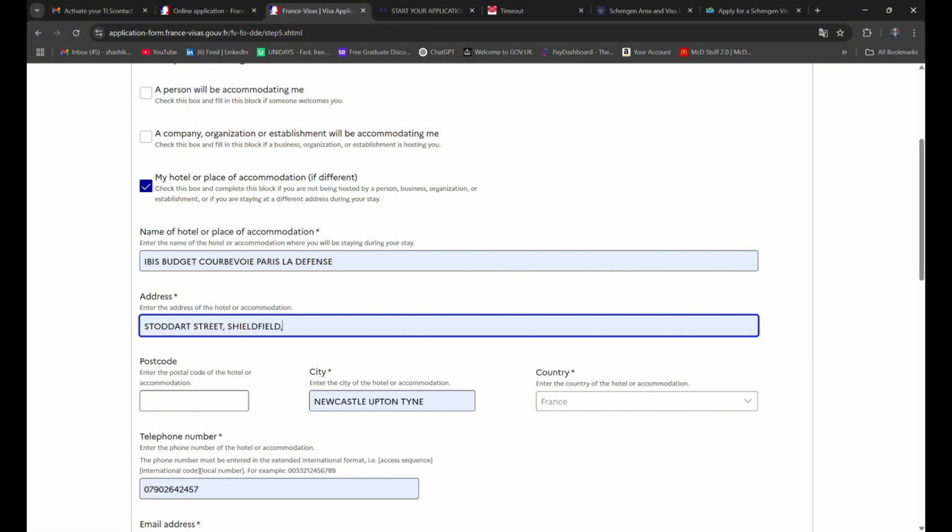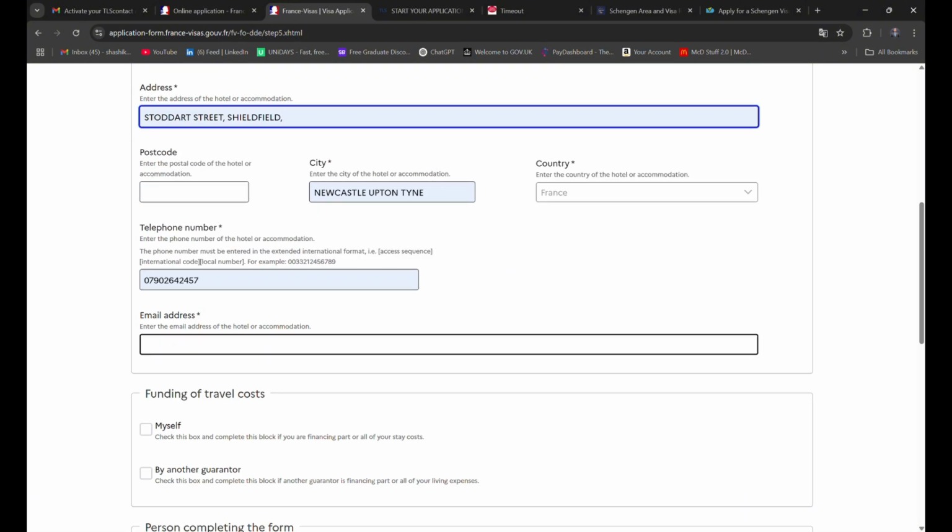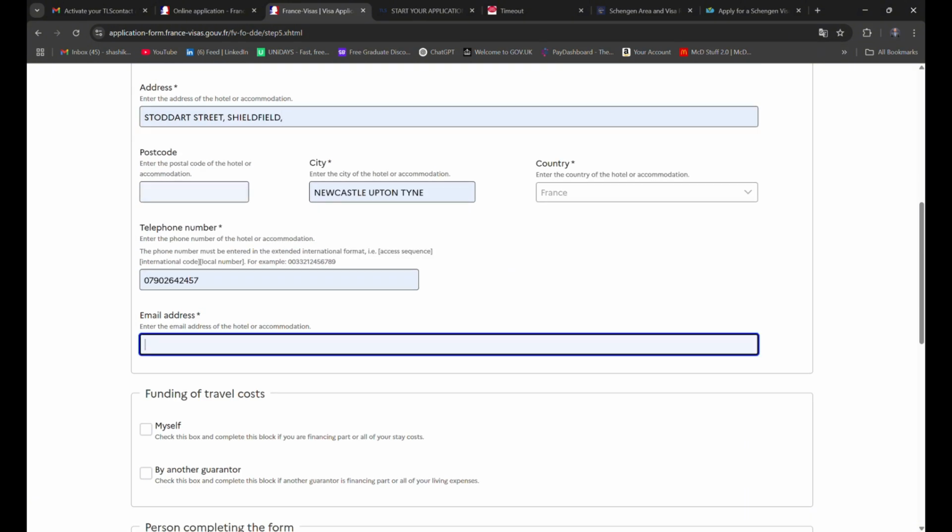Then you can include the details of this hotel in this France application. Remember, those details should be exactly the same. So you just go to booking.com, do a dummy booking, get the details and enter them here. Also give an email for the hotel.